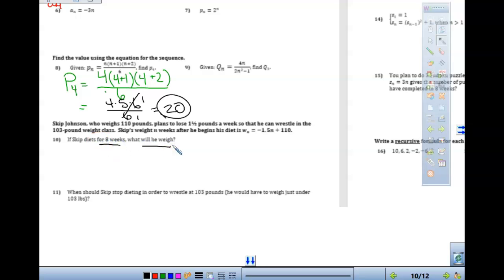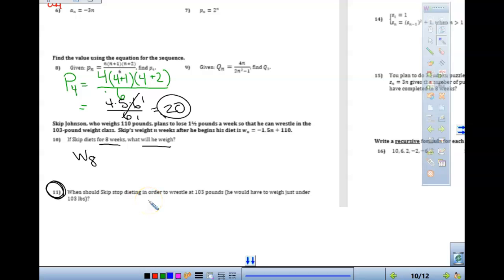That's the same as this, right? You're trying to find W sub 8. This is the one that's a little different. This is a solving equation one. So I want to start you with that one, and then the rest of the time, I'm going to just be walking around and trying to help you with whatever I can.